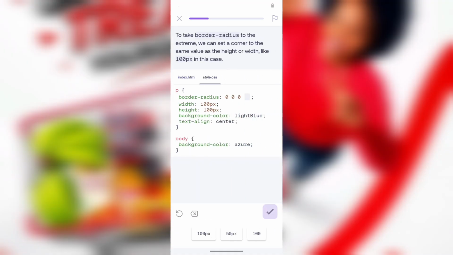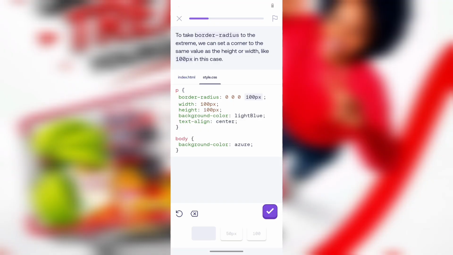Continue. To take border radius to the extreme, we can set a corner to the same value as the height or width, like 100 pixels. So we are now setting the left corner with the same radius as the width and height, which means we are trying to compare the curve with the shape.